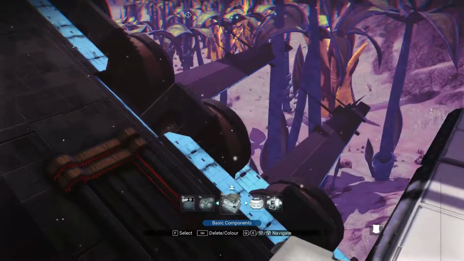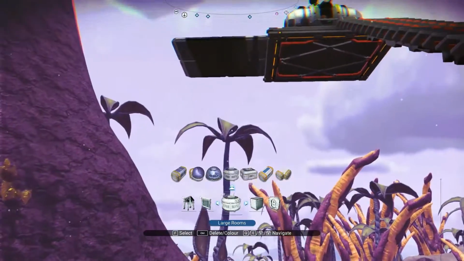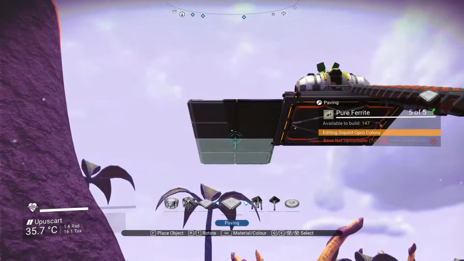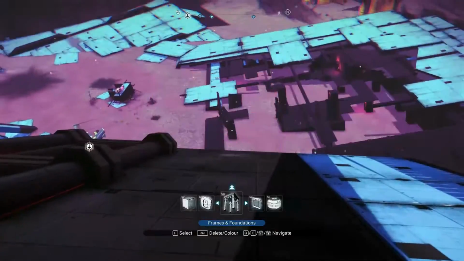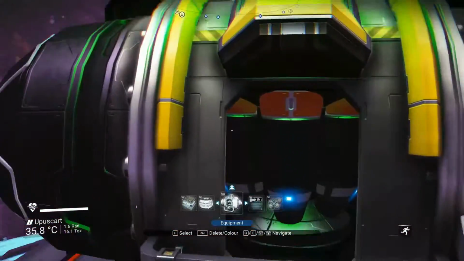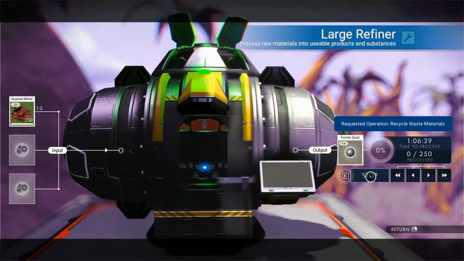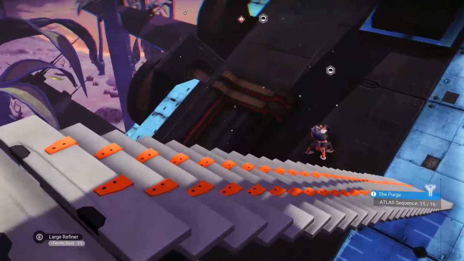Now, hold on. Let's make that one go away. And let's see if they're going to let us put reinforced framing, or whatever this is called. Cuboid room frame. No? Okay, how about... Dang it. It doesn't want to snap to this anyways. It's just going to be super solid concrete. The kind that never has any problems from being stacked crazy high in the sky without support. That's just all there is to it.